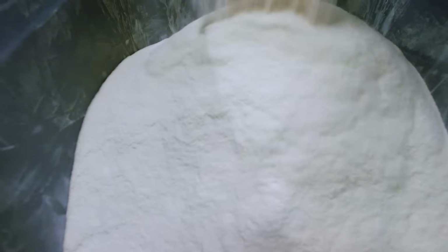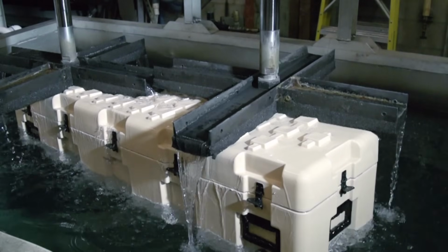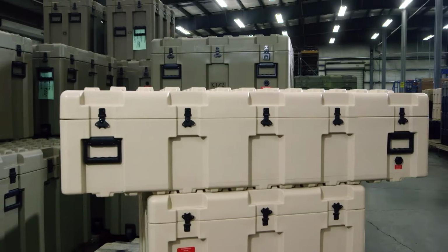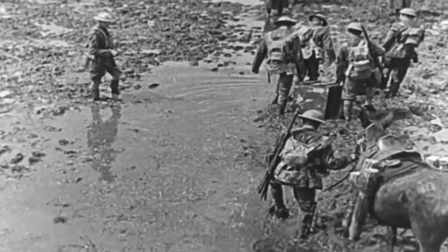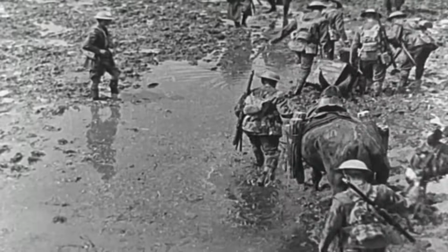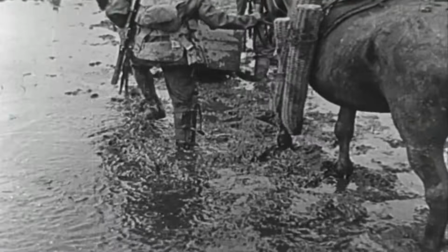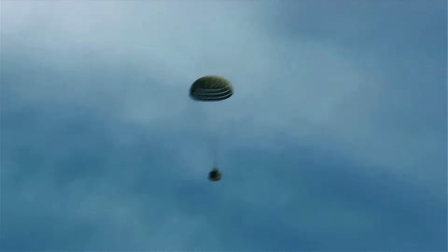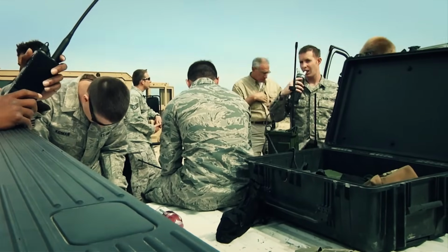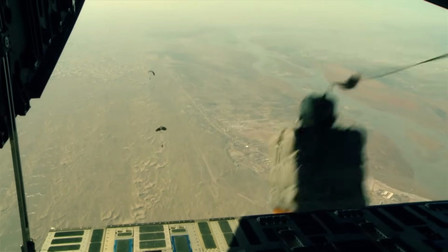These granules of lightweight plastic will be melted and molded into a hard-shell, waterproof case that can be an emergency ward in a box. Until the early 1960s, military equipment and supplies were packaged and transported in wooden shipping crates. They were heavy and had to be pried open with crowbars, and once unloaded, they were trashed. These days, the shipping case is made from composite plastic. Lighter and more rugged than wood, the case can be clean enough to carry medical supplies and tough enough to drop out of a plane.